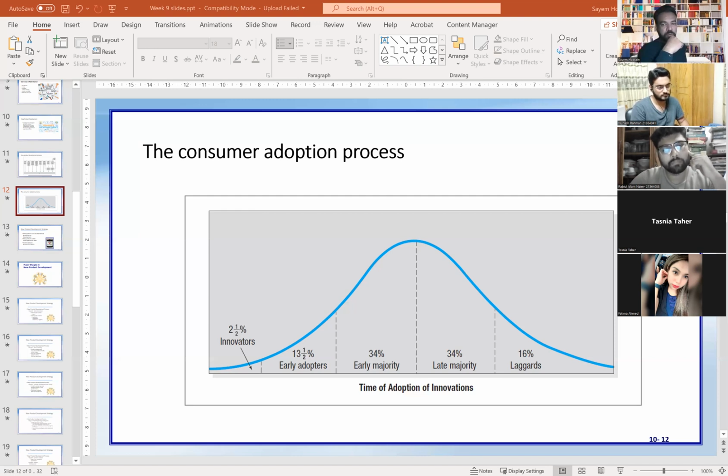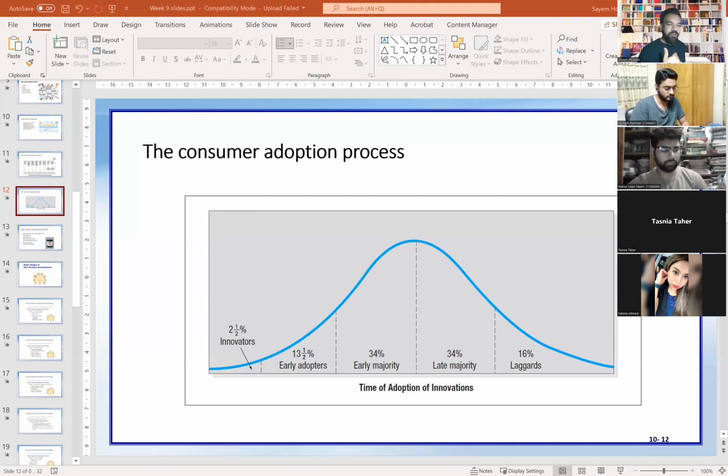Maybe for a technology product, you could be a laggard. Maybe for a fashion product, you could be an innovator because you're very fashionable. So you always think, okay, whenever a new fashion comes into the market, a new dress or a new type of trend, I'll be the innovator. This is more of a generic guideline, but our behaviors tend to be different.